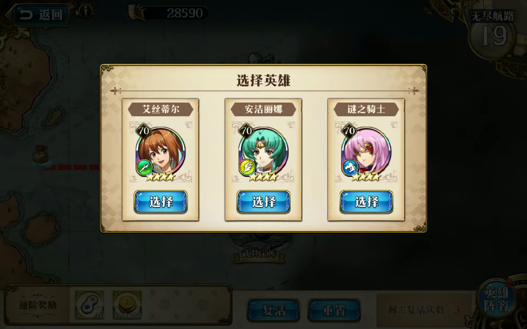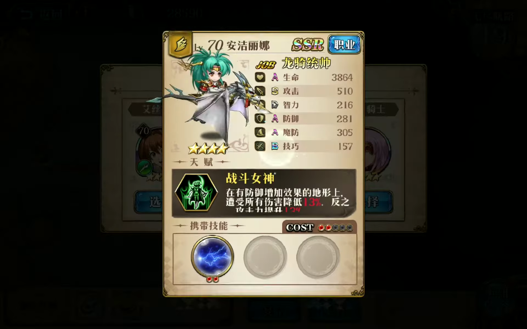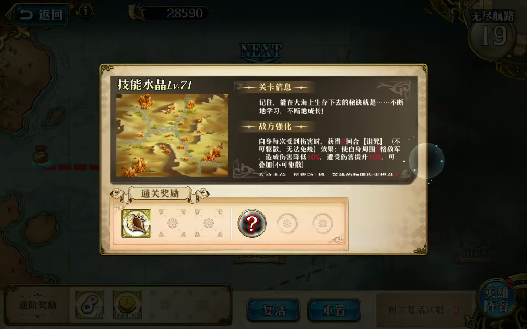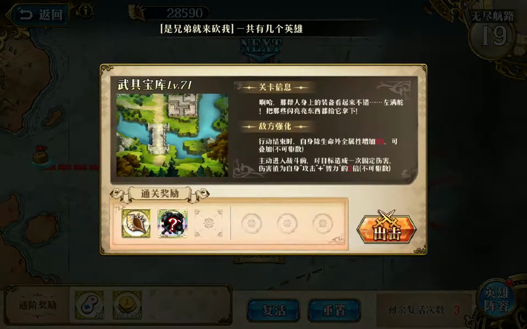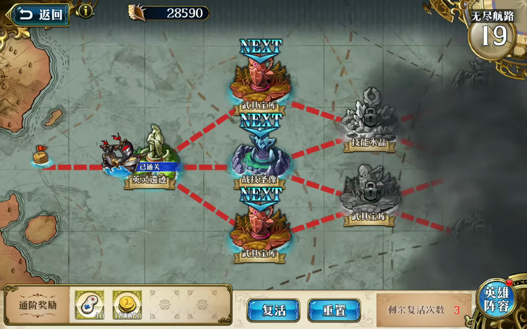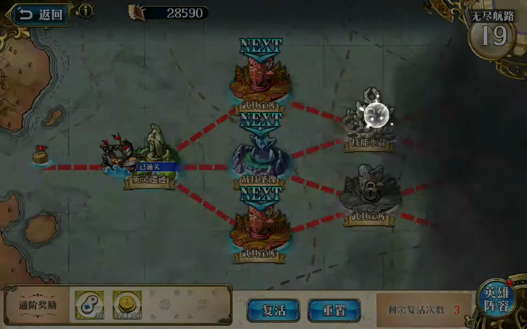So I get here. Alright, Estelle again. I don't need Estelle. Angelina, Mystery Knight. I think Mystery Knight. Yeah, I feel like at this point my team is pretty locked in. But a melee magic damage dealer is probably something I was missing in case I really need it.